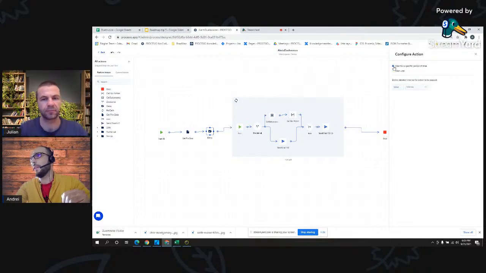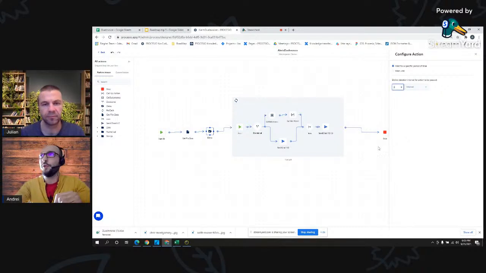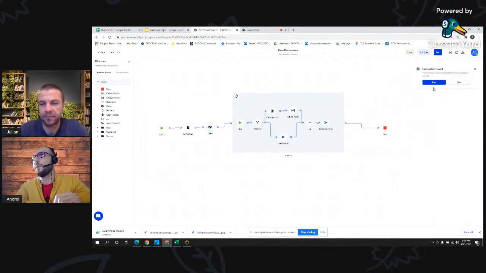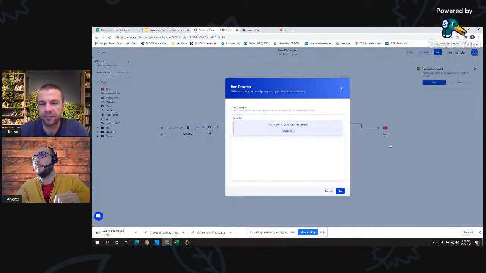In our case, for time reasons, we are going to select a specific interval. We are going to set it for 2 minutes. This is already set. I'm going to validate again. My process validated successfully. I'm going to save it. Give it 2 seconds, and now I'm able to run the process.